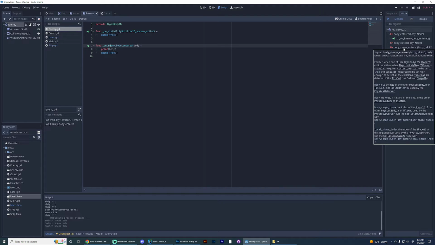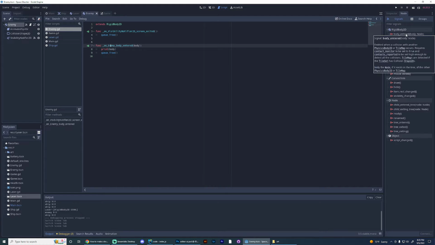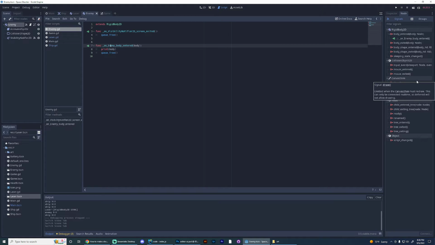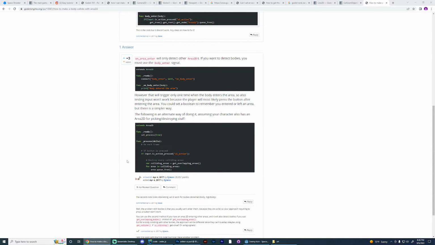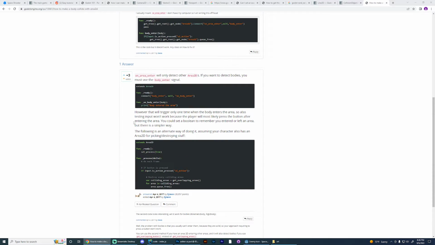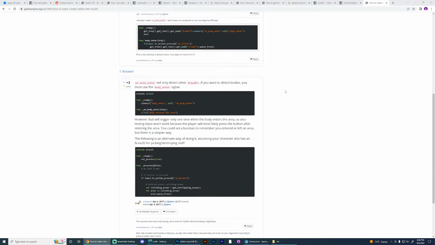And then collides with another tile. Contact monitor. Physics body 2D. Where tile map occurs. Body enter so testing won't work.